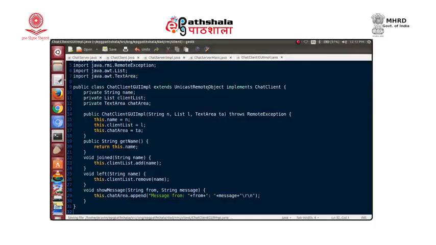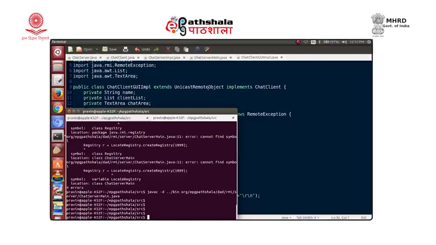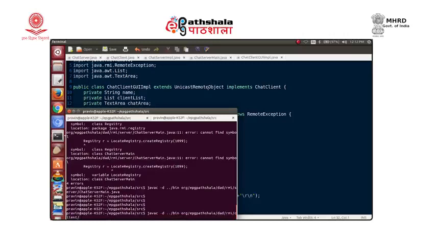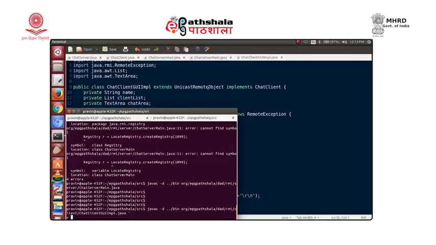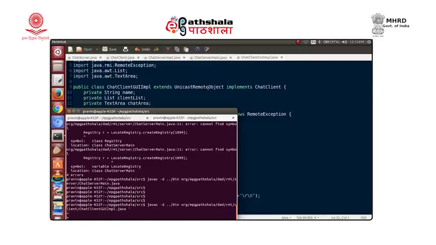We have javac -d /bin, then RMI, we have got client, and in that we have the chat client GUI implementation.java to be compiled here. Oops, one second, let us compile this.